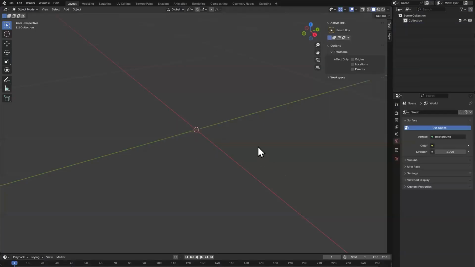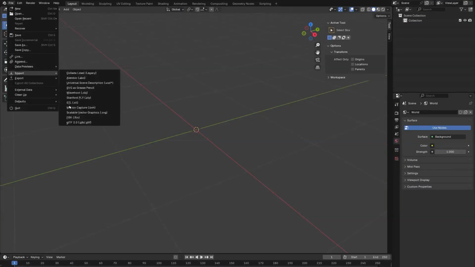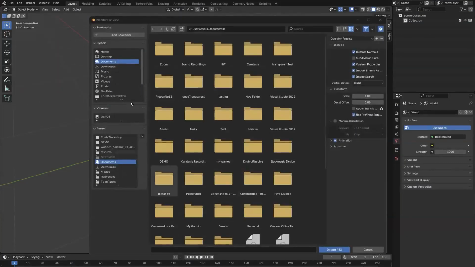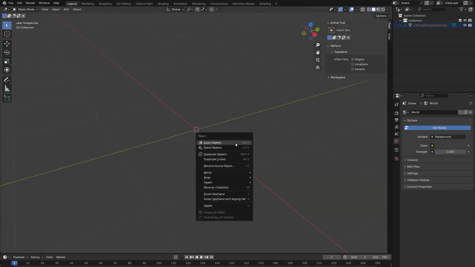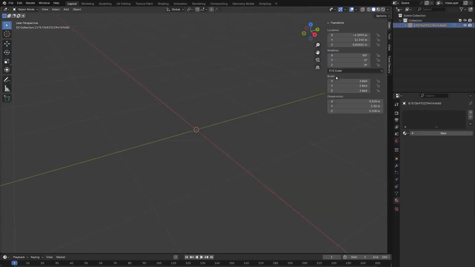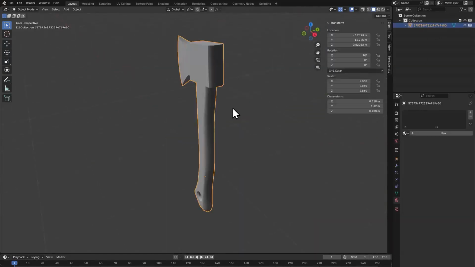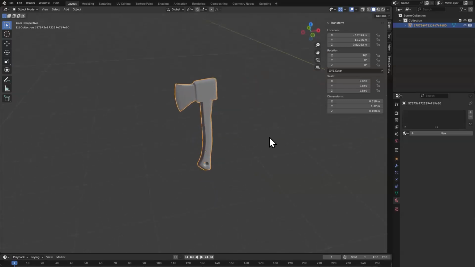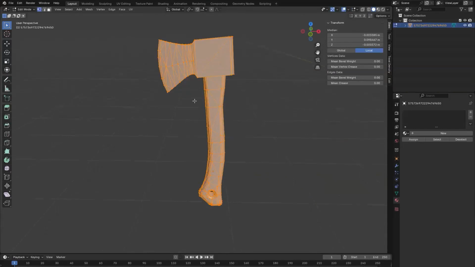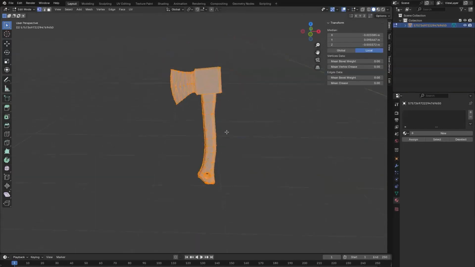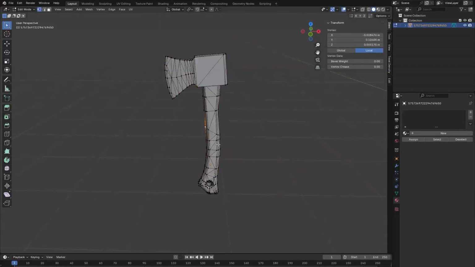Then I can go back here in Blender, import FBX, and then I go to my folder, export, which is this one. And then it's somewhere in here in the world. Let me find it. There you go. Here it is. And then let's say that I want to modify this, edit mode, and then I just want to maybe, I don't know, make this larger, I guess.